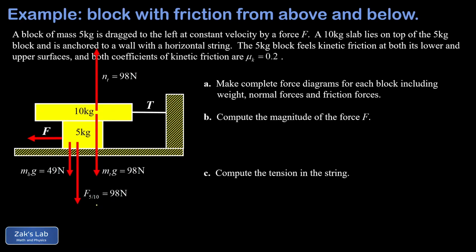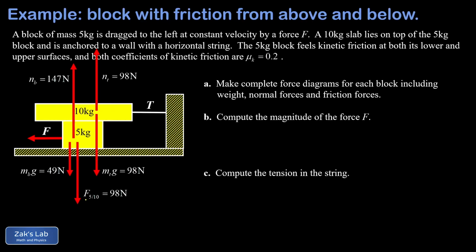That's the force on the 5 kilogram block due to the 10 kilogram block pushing down on it. And now that we've got both downward forces on the 5 kilogram block, it's simple to find the normal force on the 5 kilogram block. That's the force from the floor pushing up on the 5 kilogram block to balance both of those downward forces. Now I went ahead and computed that normal force already. It's just the sum of those two downward forces. There's 49 newtons and 98 newtons pointing down. The sum of those is 147, so the normal force pointing up better be 147 to balance those.